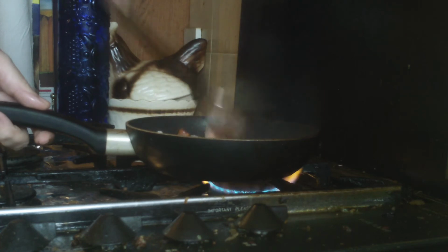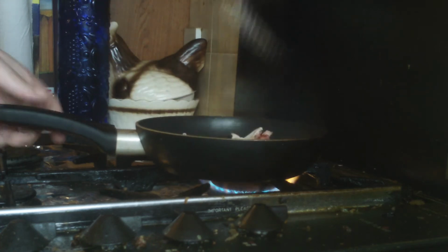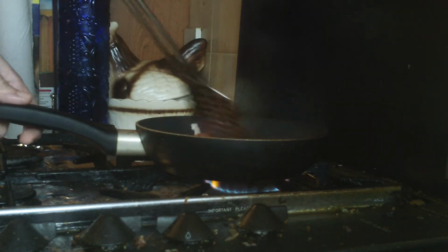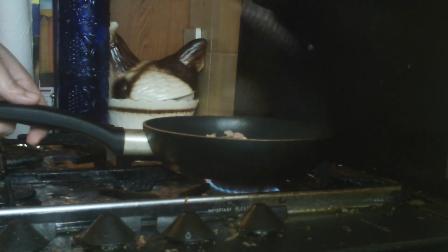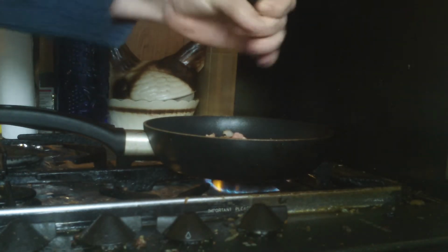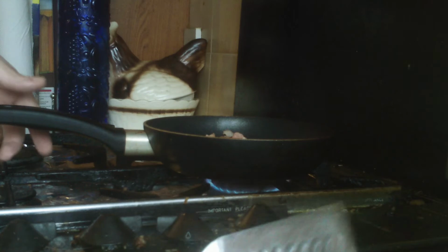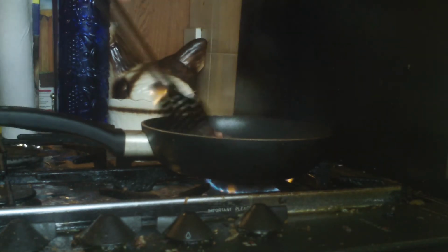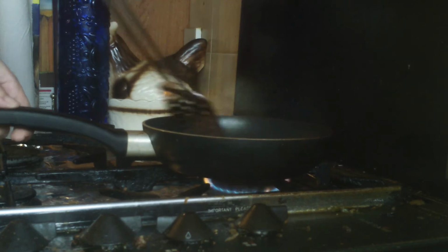Okay, while this is getting warm in my pot, I will turn down the heat slightly. I don't want to make it burn too much. And because I like tasty stuff, I will add a little bit more pepper. Pepper! Spicy, spicy. So now I can smell the bacon, the chicken, and the pepper in my pot. It's getting warm, toasty, and nice.